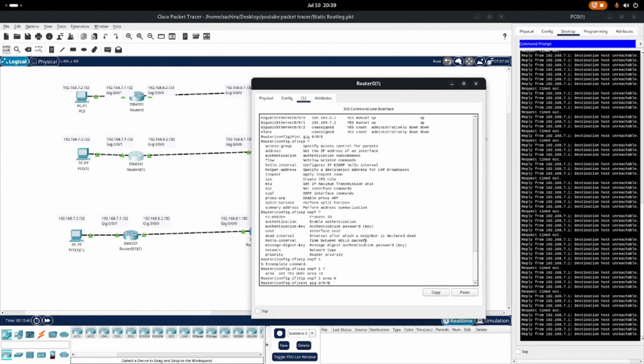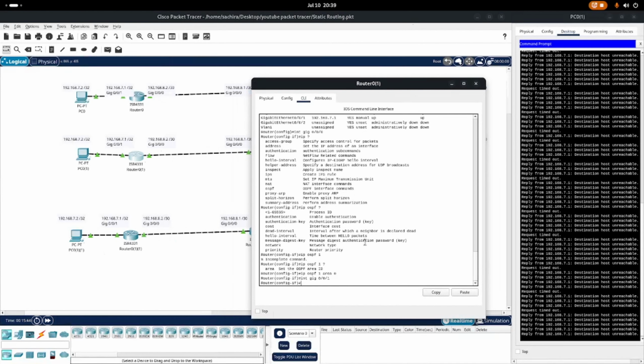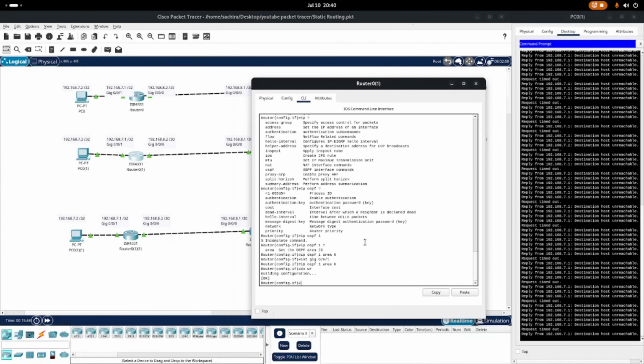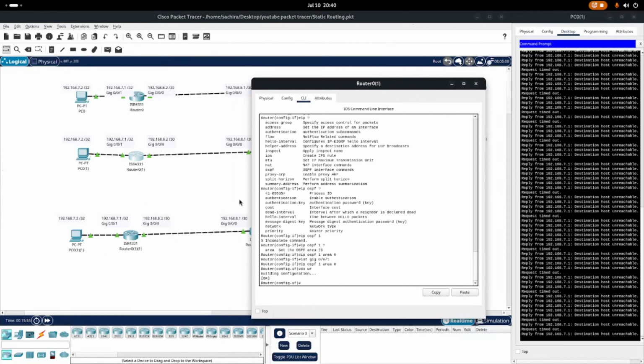Then I'm going to go to /1 and give the same command. So that's how we configure OSPF on one router, and the same on the other two routers.